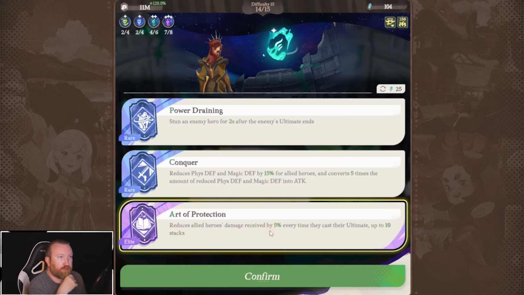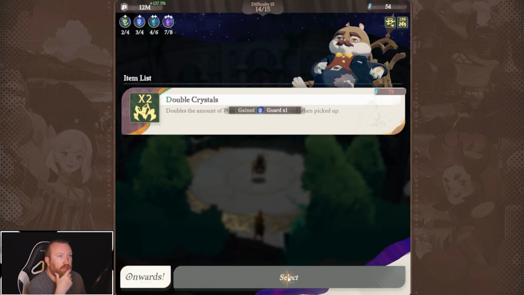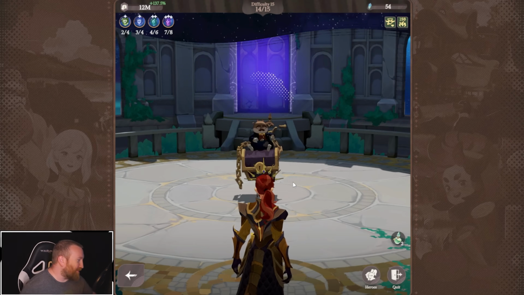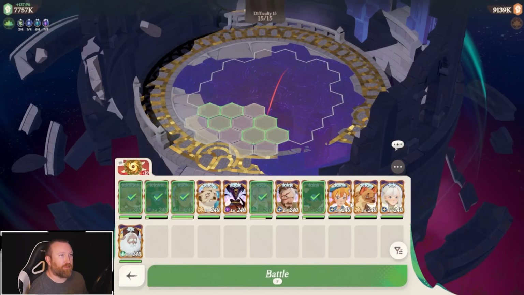Reduces allied heroes damage received. Yeah, I think that kind of sounds good. We're just gonna basically buy all this. Oh, why didn't I do that one first? Not like it matters, but it could have. It could have mattered, actually. The one that doubles them first and then you start buying stuff up is much better.